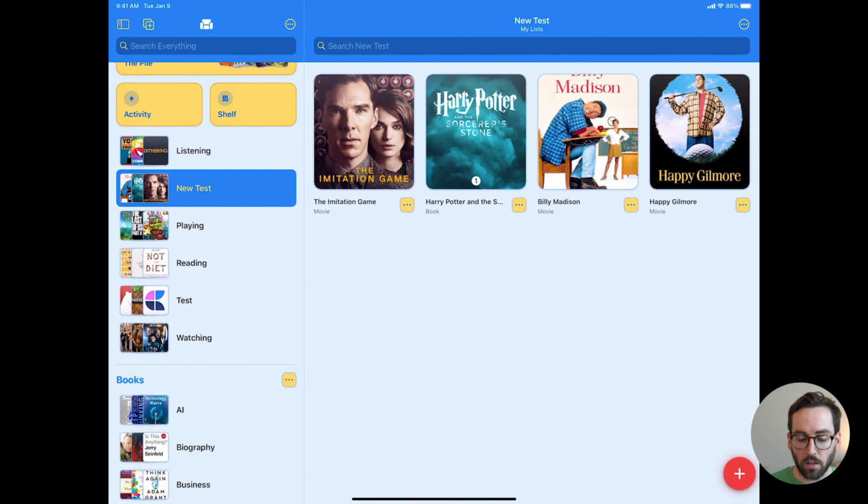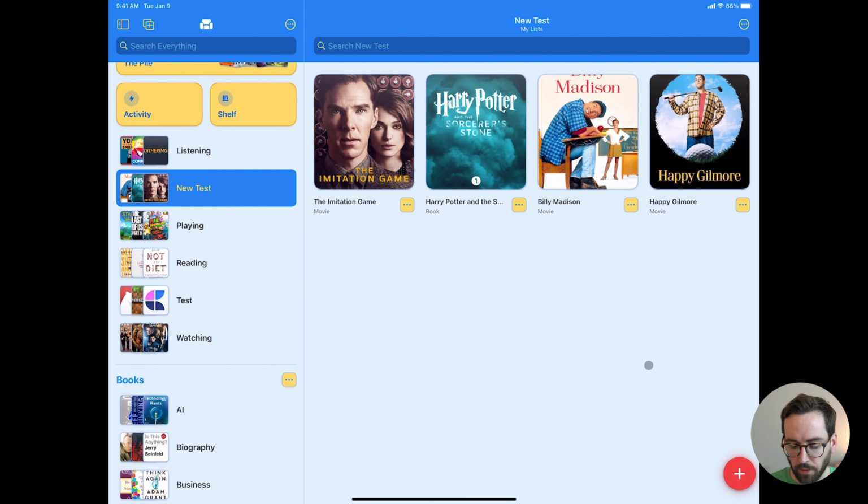And this is usually fine. I think for most people this is fine, and this being the default makes sense. The fast experience of hitting plus, adding something, and then you're done and seeing it in your list is really nice. But sometimes you want to be able to add a bunch of stuff all in one session, essentially.